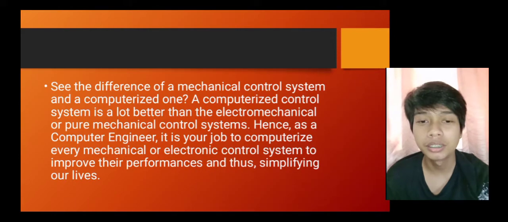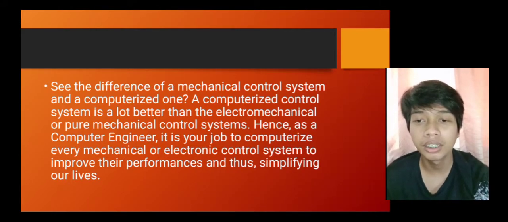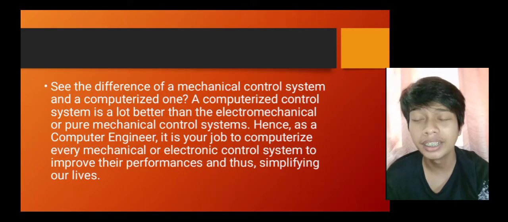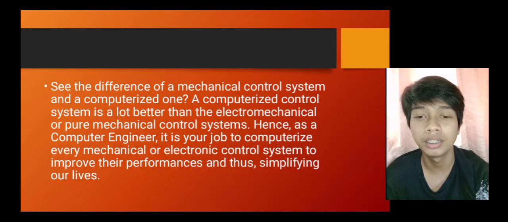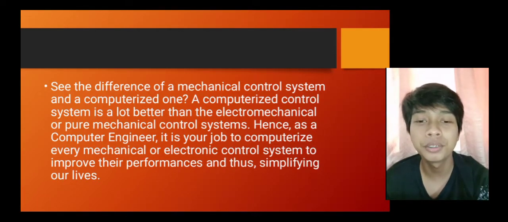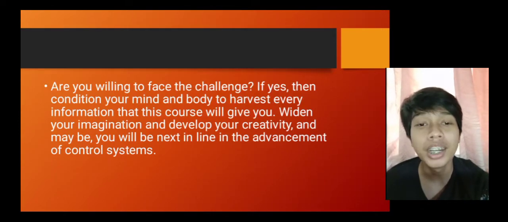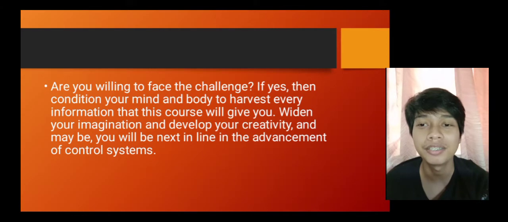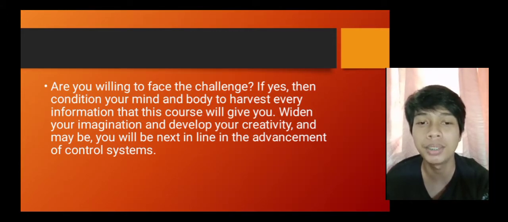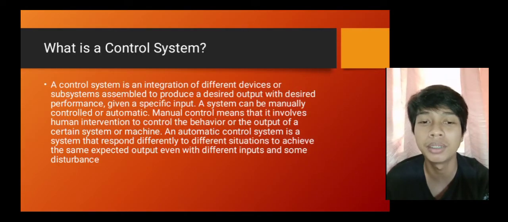The difference of a mechanical control system and a computerized one: a computerized control system is a lot better than electromechanical or pure mechanical control systems. Hence, as a computer engineer, it is your job to computerize every mechanical or electronic control system to improve their performance and thus simplify our lives. Are you willing to face the challenge? If yes, then condition your mind and body to harvest every information that this course will give you. Widen your imagination and develop your creativity, and maybe you will be the next in line in the advancement of control systems.